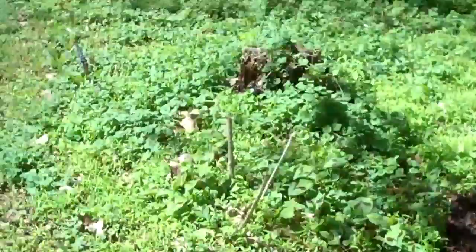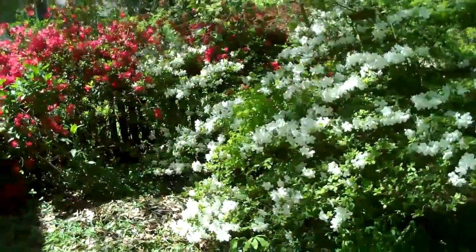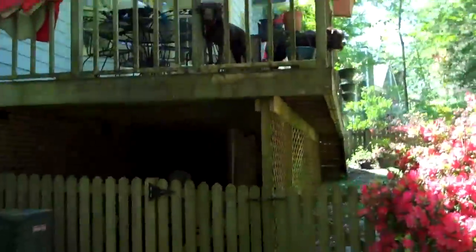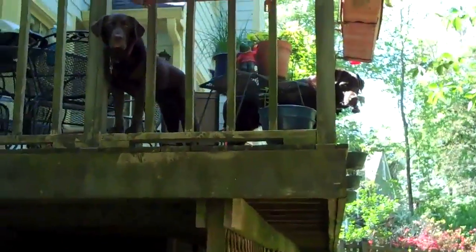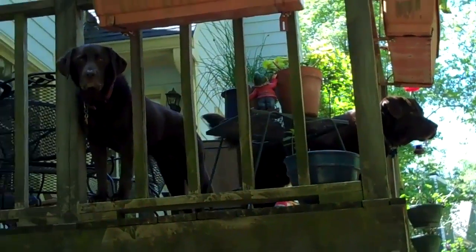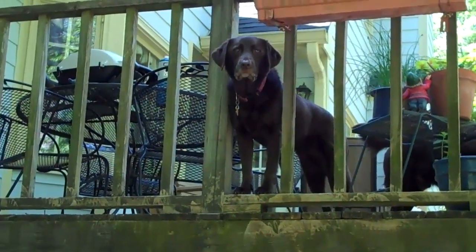So that's the scoop. It's a gorgeous day, and I'm just dipping in and out of work. I guess we'll end with a little picture of Mocha and Buddy here. Hey guys! Buddy keeps an eye on the yard and likes to eat the bees, and Mocha just likes to keep an eye on me typically and wants to know where we always are.